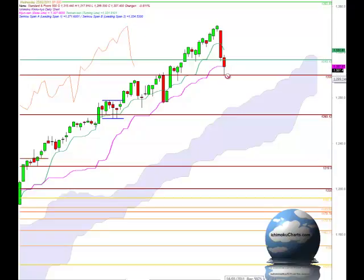So obviously for the next day's trading, the 1300 level once again becomes very important for the market. The area around the Kijun-sen is very important, but by the same token, the area above the high of the current candle, which is around 1318, and then certainly we do need to watch the area around the Tenkan-sen around 1321 for a potential swing back up to the upside.